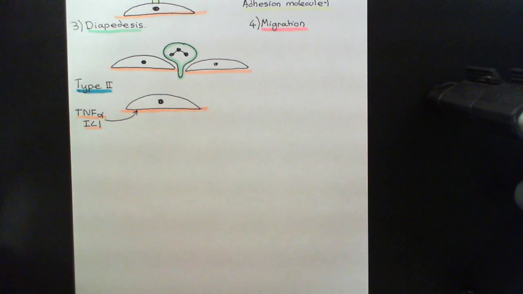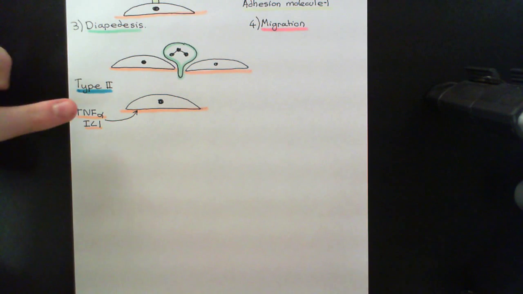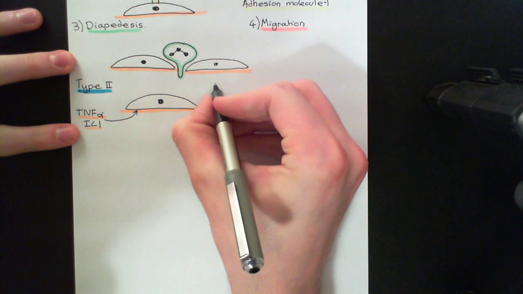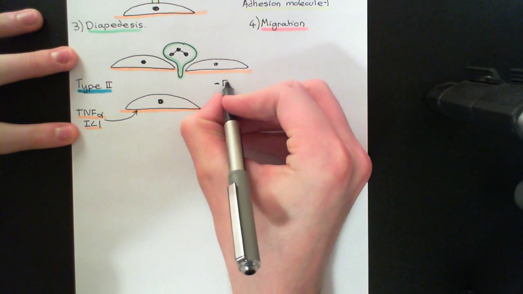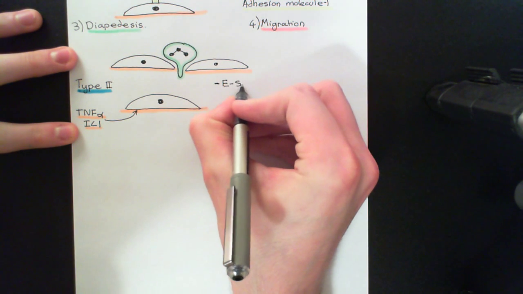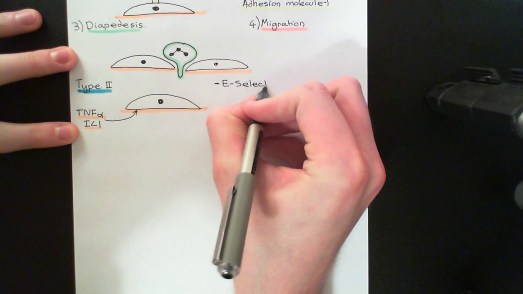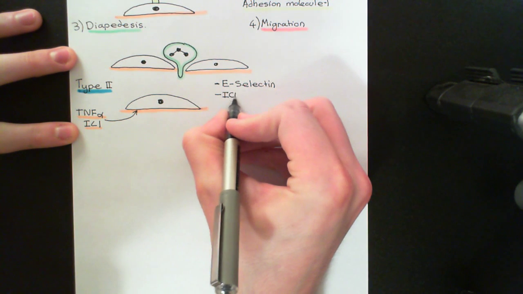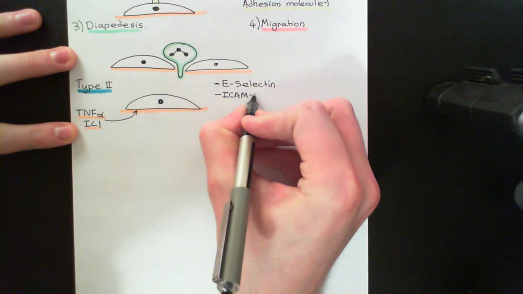Okay, so what changes in gene expression are you going to get which will allow this endothelial cell to recruit more neutrophils and also to start recruiting monocytes? Well, it's going to start synthesizing a protein known as E-selectin and putting that on its cell surface. It's also going to start producing more ICAM1. So let me explain this.